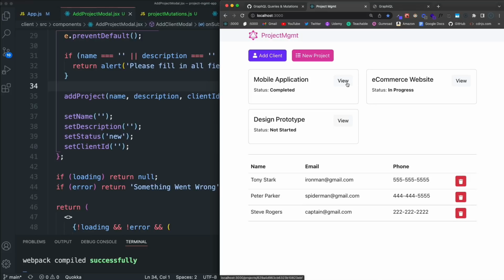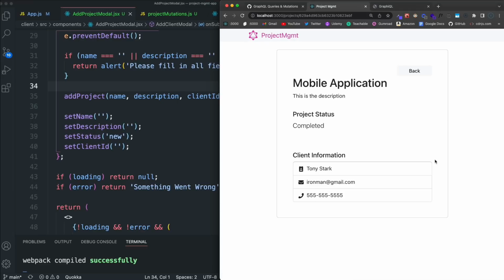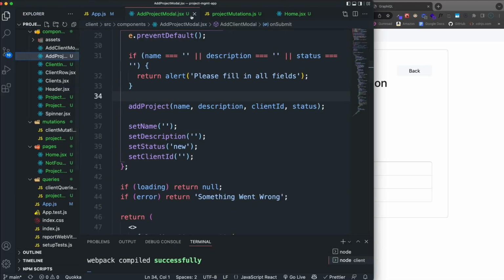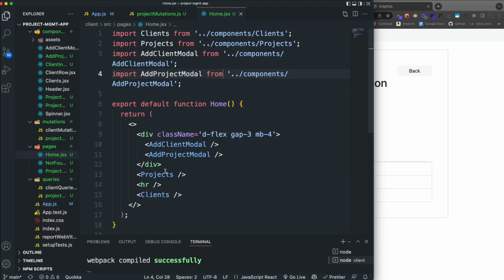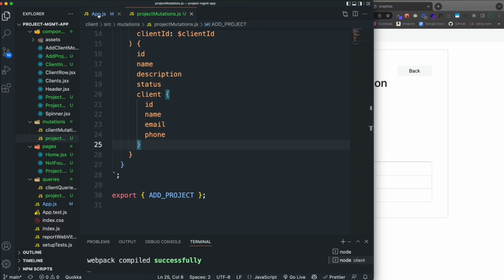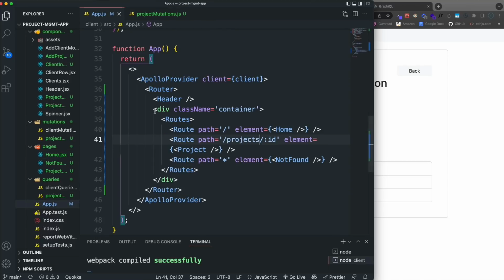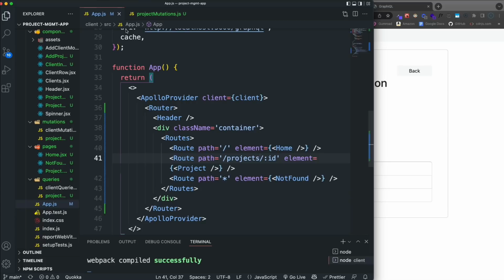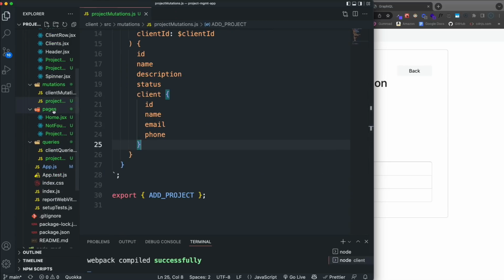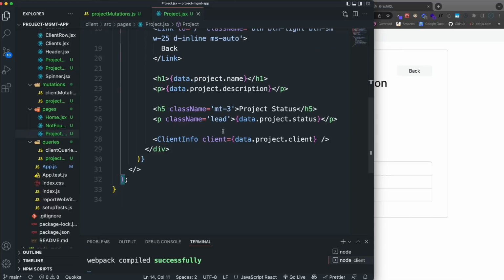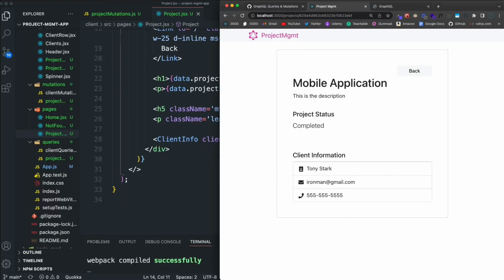All right, now the next thing, we have a couple more mutations because I do want to be able to delete projects and I want to be able to update some of the details of a project. So let's see, we can close the modal. We can close the home page. Yeah, we can even close app.js. This is going to go in the project page. So in pages, we have our project JSX. That's what we're looking at right here.